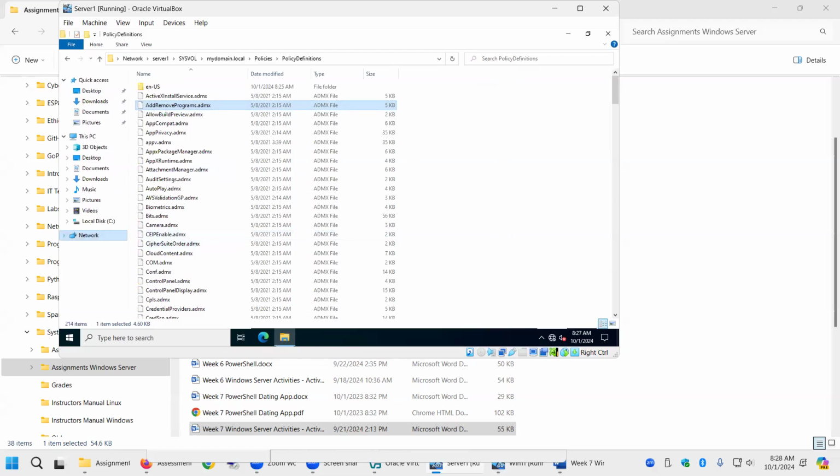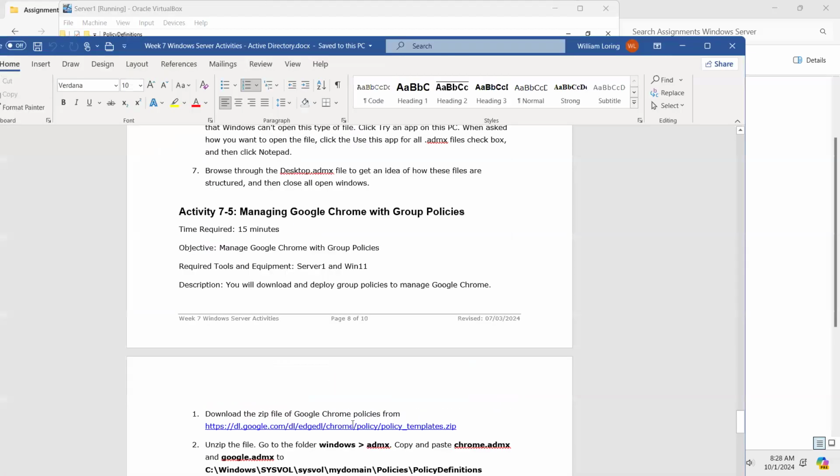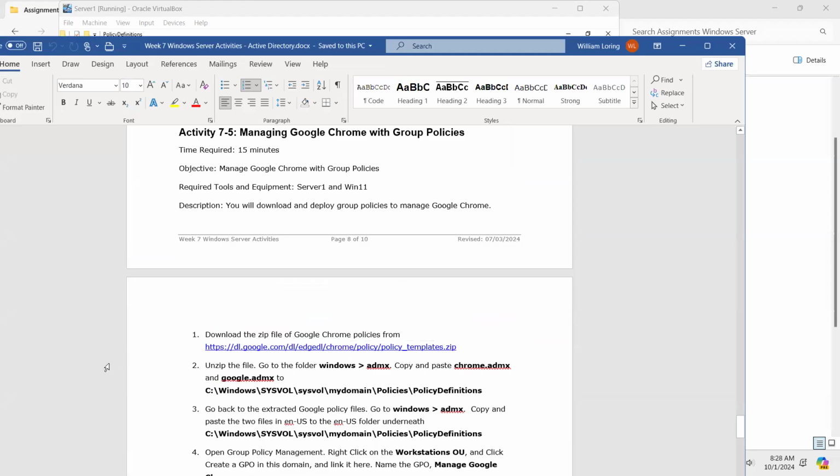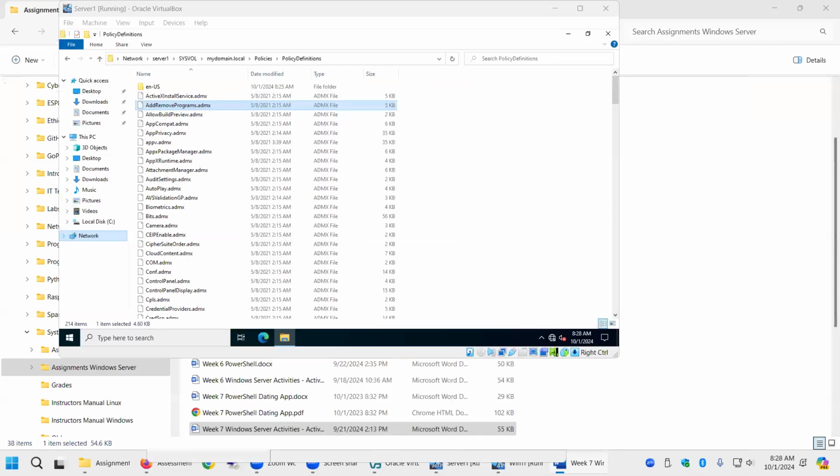So in order for this to work, which we're done at this point, we need to download Google's. And there's some for Adobe, and all kinds of people have policy templates so you can manage their software from a Windows domain. It's not uncommon to have it. One of the most common ones is Google Chrome. So you can manage Google Chrome from your server. I think the only thing I have is the homepage set, and I have it set to delete all the temporary files once it's done. I think that's all I've got in there.